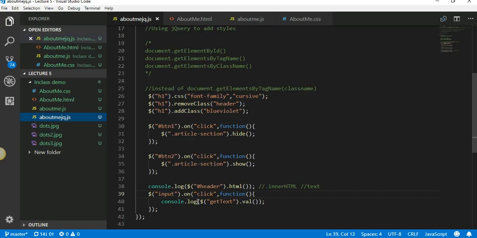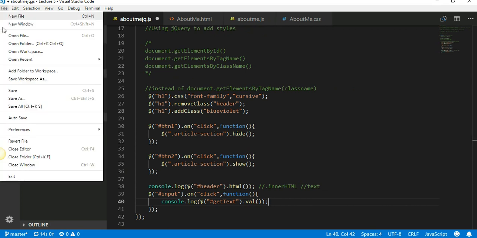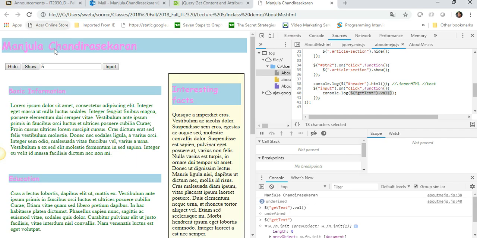This is an ID, so put a pound key in front. Otherwise it's not going to work. See that? So that's it.